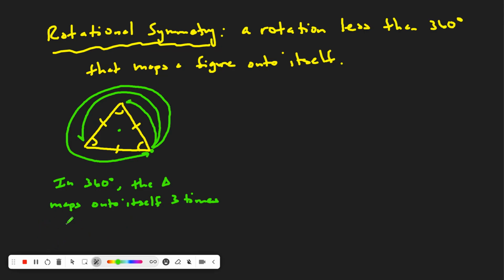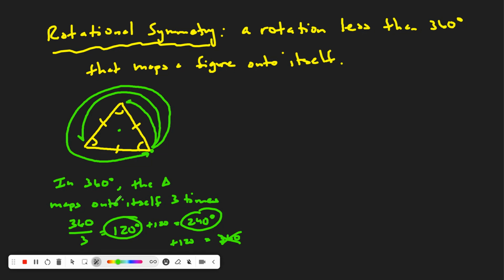To find the angles of those rotations, you are going to take 360 and divide it by 3. When you do 360 divided by 3, you get 120 degrees. So 120 degrees is the smallest angle of rotation. That's this first one. To get the next angle of rotation, you just add 120 onto itself. So here's the first one. Add 120, here's the second one, 240. If you add 120 again, you get 360, and we don't count that, so we stop.